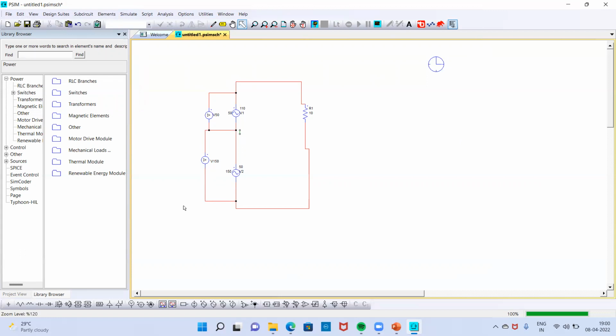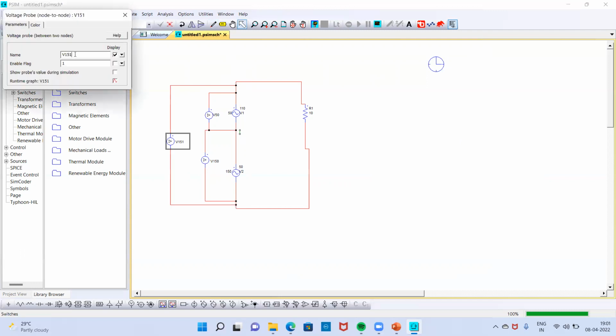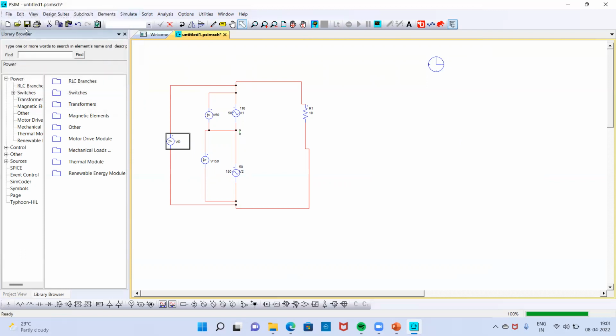It is 150 hertz. Now I will connect another voltmeter for the resultant of these three things. I will paste it here. I am going to measure the voltage across these two points, which is nothing but the resultant. I will call this VR, which is the resultant. I will save this one. Again, I will run this one.